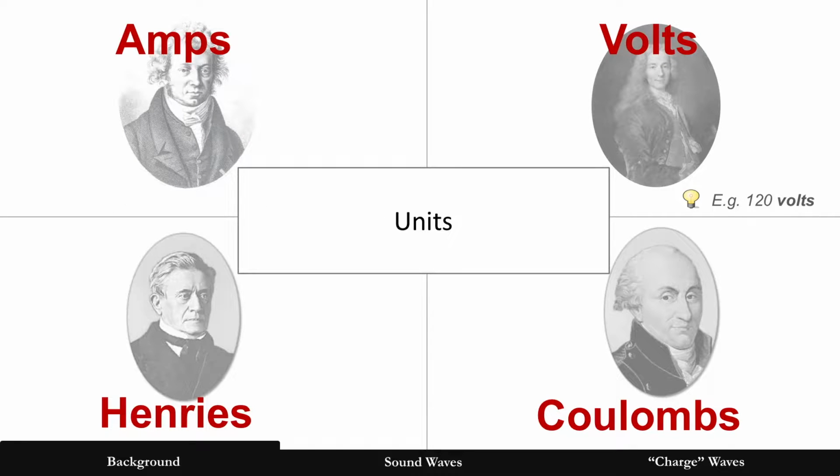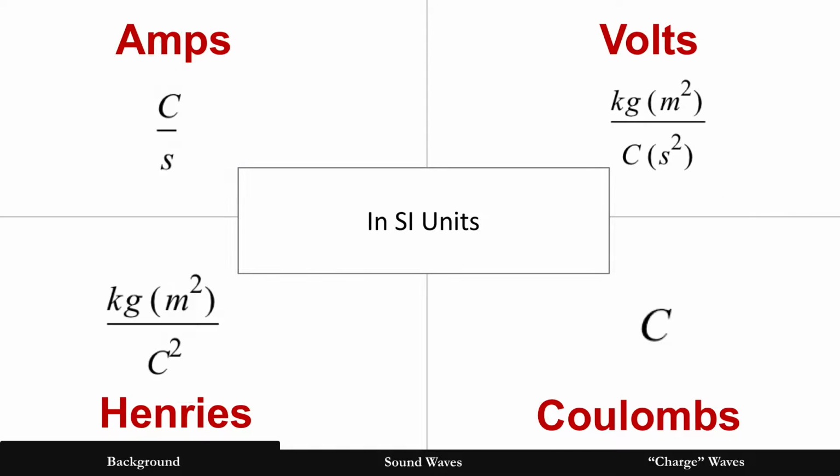Here are the units, right? Amps, volts, henries, coulombs. And it's helpful, right, to say 120 volts, as opposed to if you were to derive it in full SI units, you'd say, all right, I have 120 kilograms per meters per squared over coulombs per second squared. Who's going to say that, right? So you say volts. It's easier. But the problem is that those who are studying the field really don't dig into the details and understand the physical properties of it.